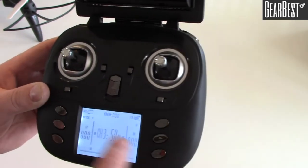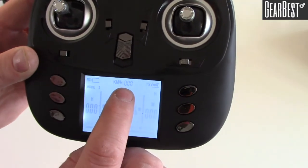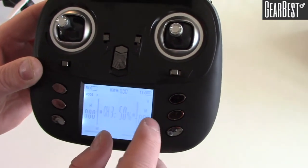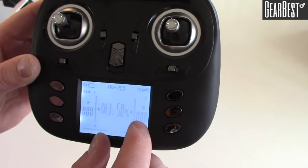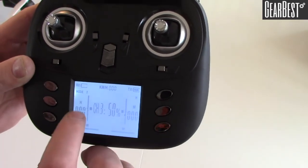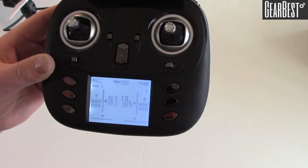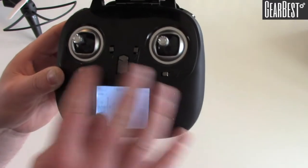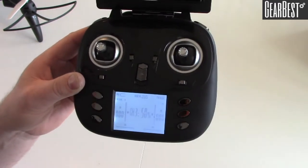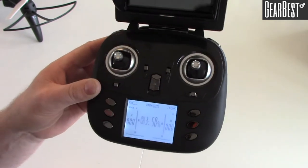Okay. Kilometers per hour. And the altitude. The flight time recorder and the altitude. Okay. So, and the regular trim buttons. So I think there is nothing much more to say about this.